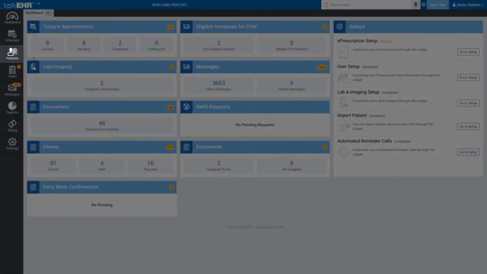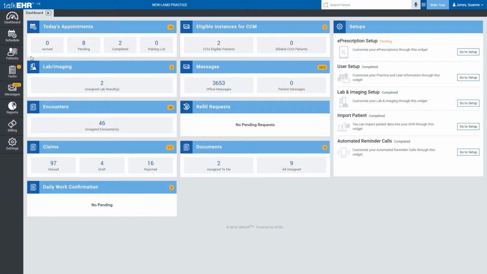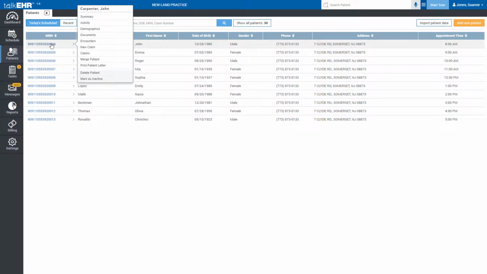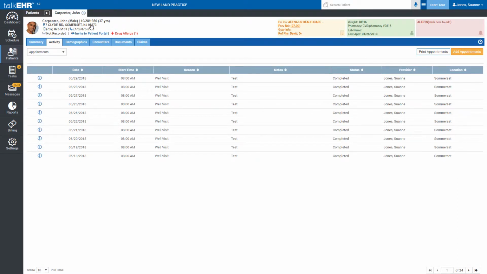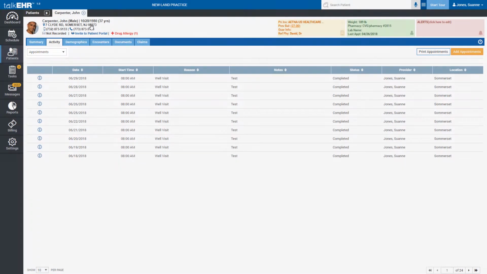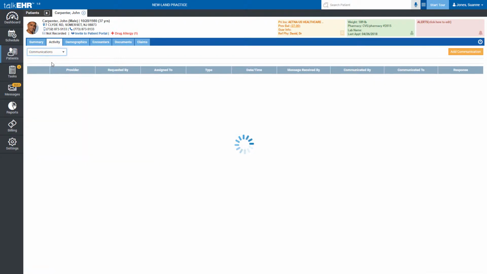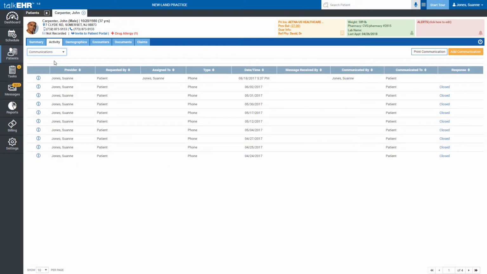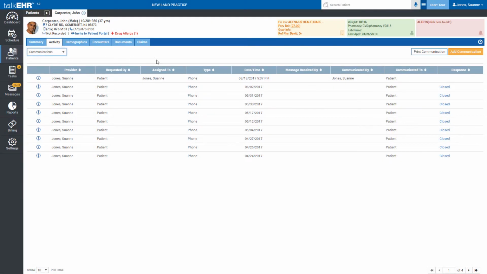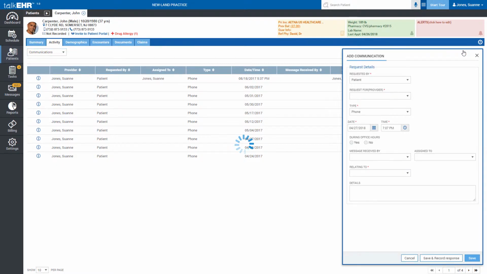Go to the Patients tab located in the sidebar menu and choose the right patient's medical record number in whose account you want to add the communication, and select Activity from the Shown menu. Right below the Activity tab, you can see a drop-down menu, and you should choose a communication from this list as you're going to record the communication of this patient. Now, click on Add Communication, and it will pop up a new page.